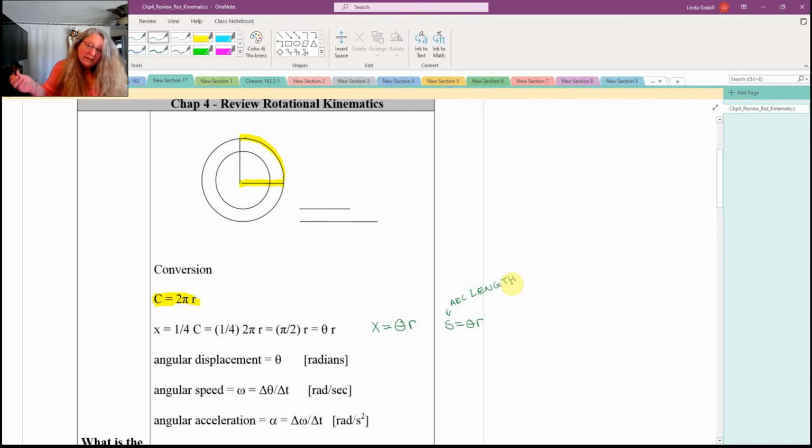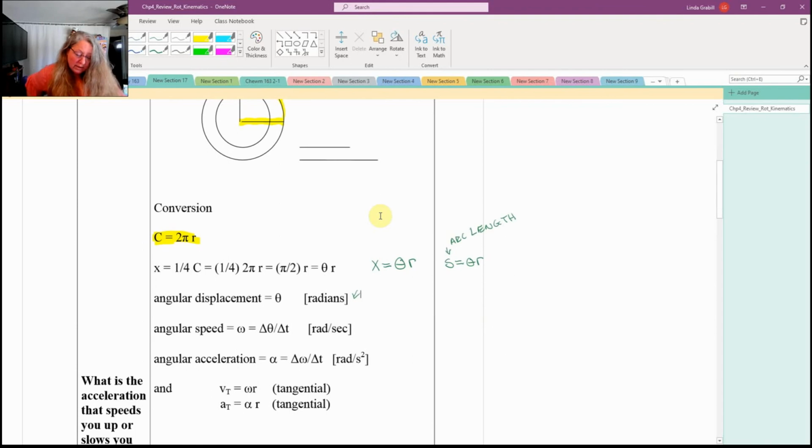Where theta is our angular displacement. You can think of it as how far, like a clock hand, is sweeping around the face of a clock. How many radians has it gone in 24 hours? So we use radians, not degrees, although you'll probably see a bit of a mix of both, where we have to jump back and forth from one to the other. But in most calculations, keep in mind, we're talking about radians, not degrees. And so we have this comparison from displacement to theta, to our radians. Now what about omega? That is the squiggly W.